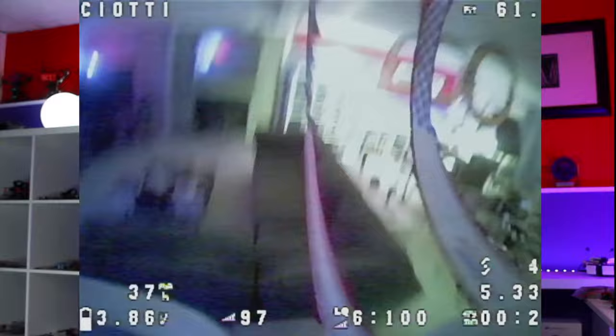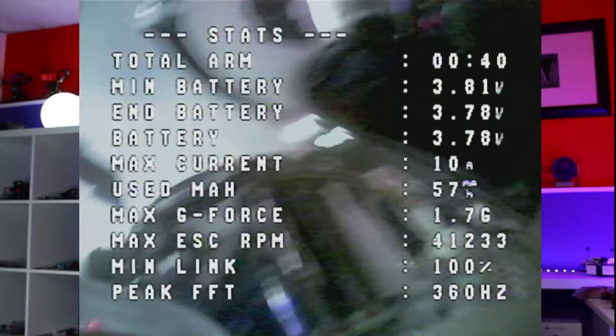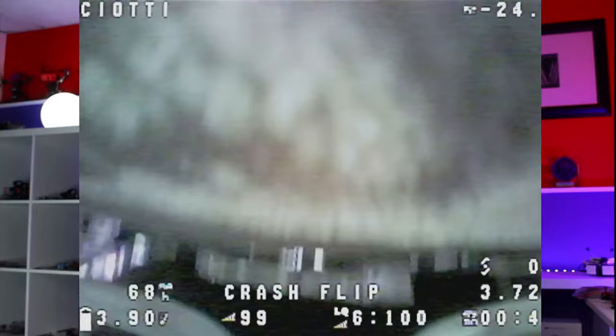The VTX is doing something weird on this AIO. Whoa! What is that? Where am I? Oh, I'm on the drum set. Oh, come on. Come on. Stop it! Stop! Come on! Let me... Hey. No, no, no! Hey, we got it.